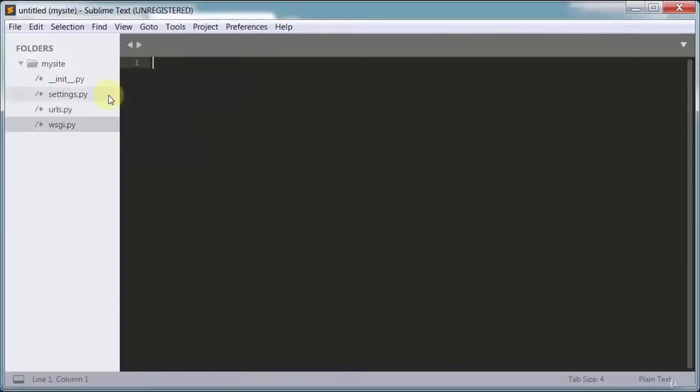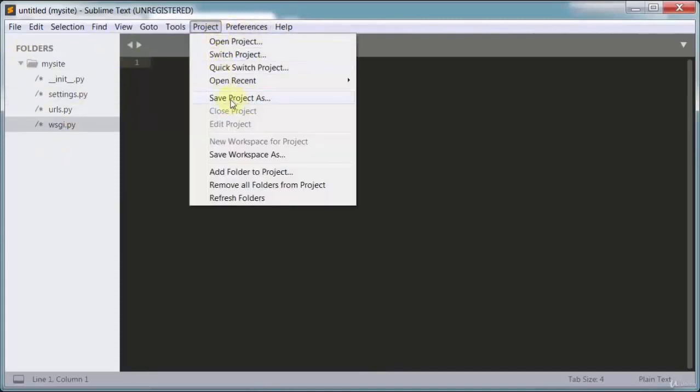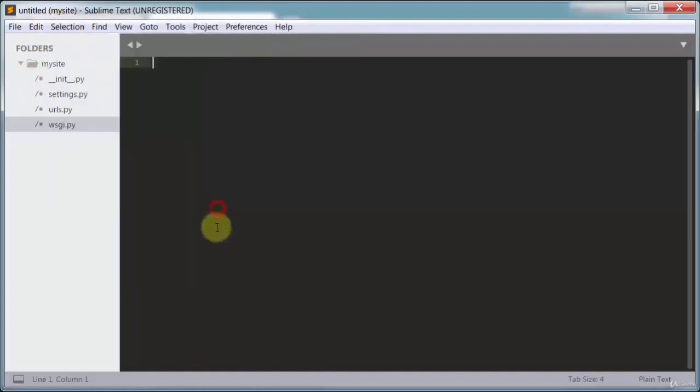Okay, so we've got our Sublime Text open. We've got our project. Now you can save this project if you want to, but you don't really need to save it. The files will all be saved on their own just throughout the course of working on them. But you can save the project if you want, and then you can open the project again later. Or you could just open Sublime again later on and just add the folder to the project like we just did, and all the stuff will pop up. So either way, it doesn't really matter.